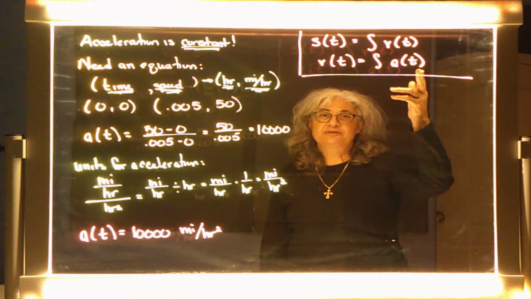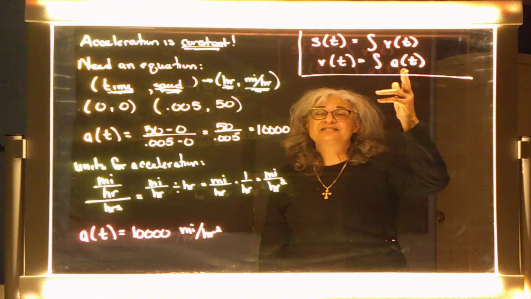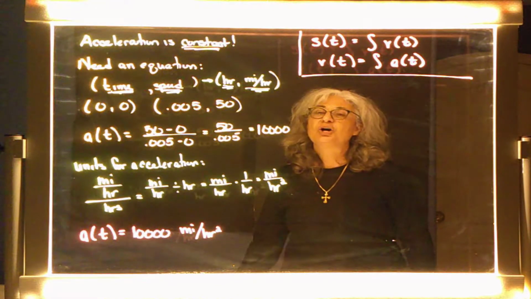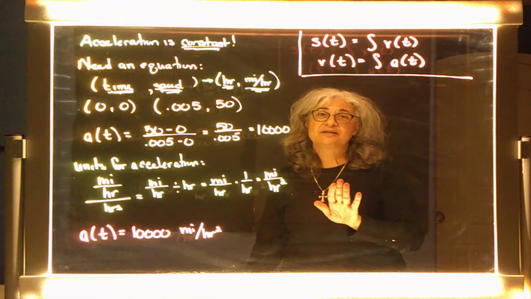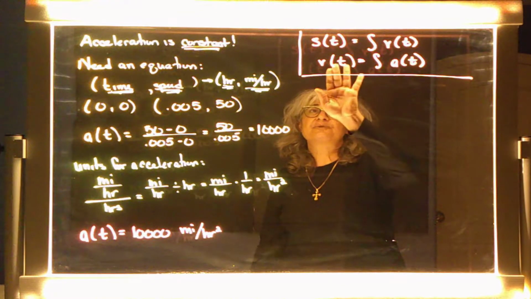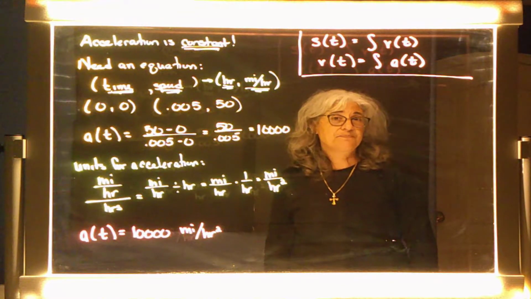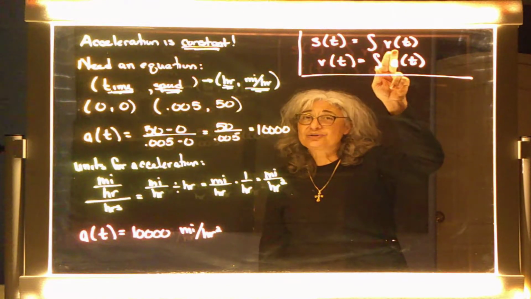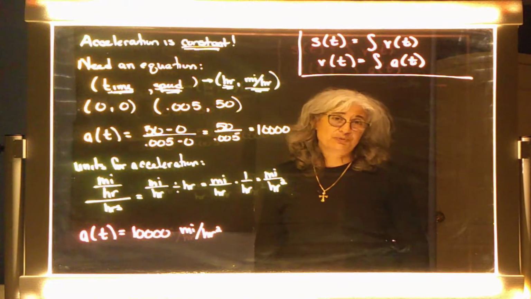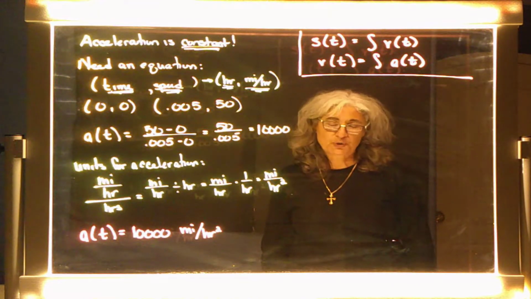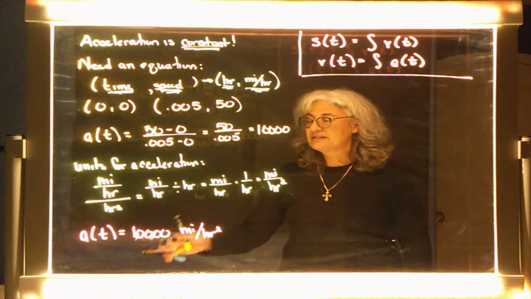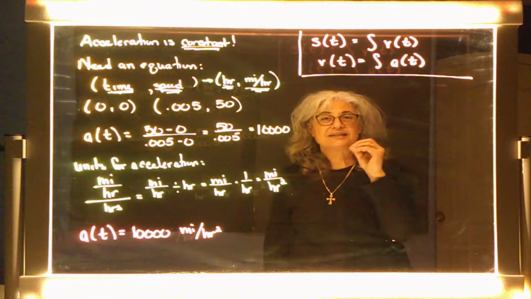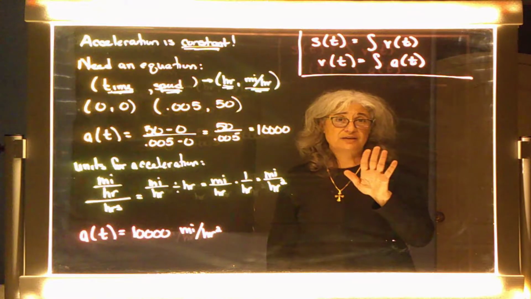According to what we wrote down here, if I take the integral of acceleration, that will at least get me the velocity, won't it? Okay, I know I don't want to stop at velocity, but at least the integral of acceleration gives me the velocity, right? And if I look ahead, once I find the velocity and take the integral of that, then I can find my starting point, can't I? Okay, so first things first. Since we have acceleration, let's take the integral of the acceleration to find velocity. At least I can find the velocity. Okay?